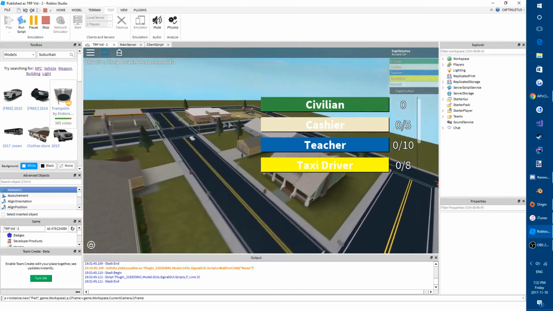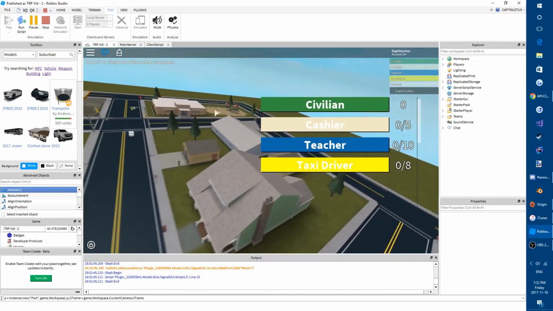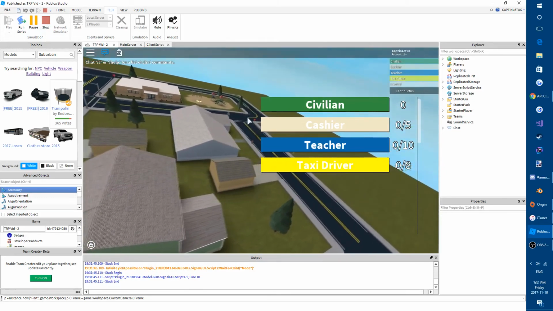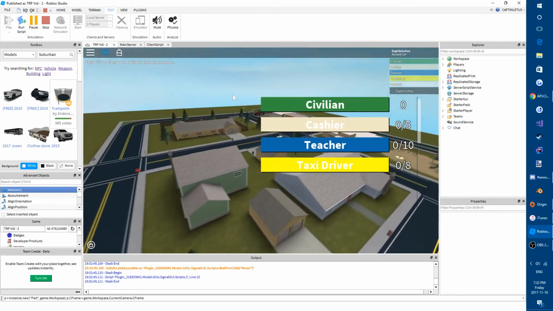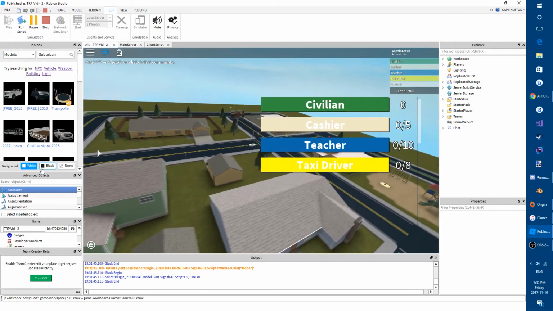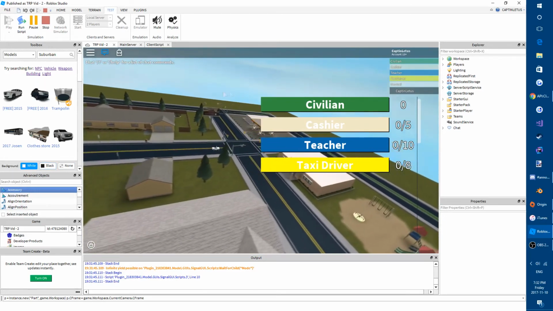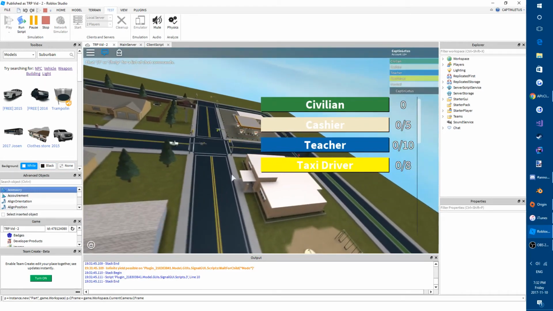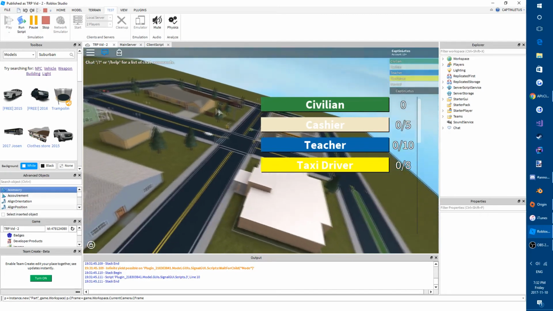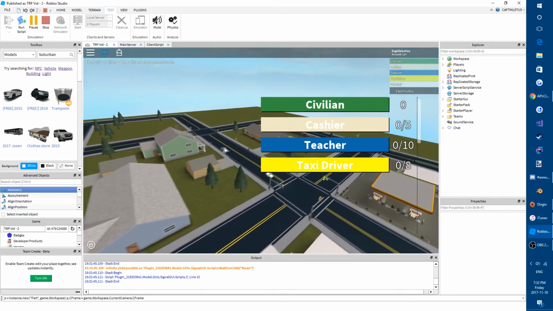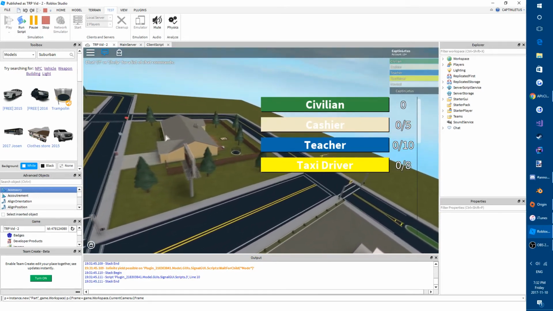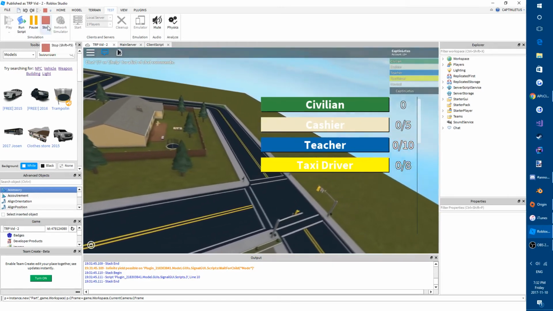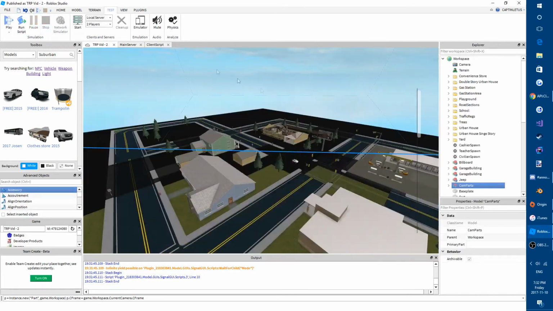You guys can probably tell that the camera is not perfect. What you guys could do to fix the camera messing up like this is add parts in the middle to fix the camera from not messing up like this. And you guys can make it look at exactly what you want it to. You guys can even zoom up on some of the buildings. It's really all up to you how you work with this.